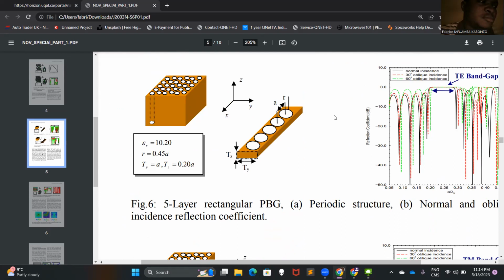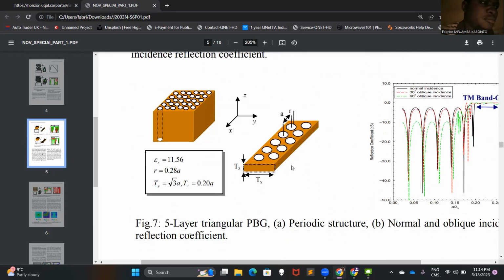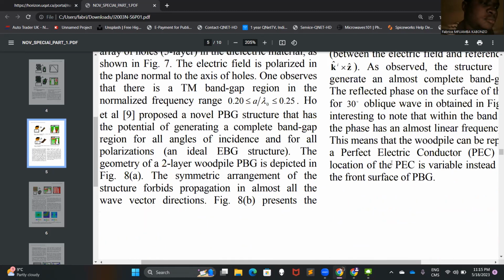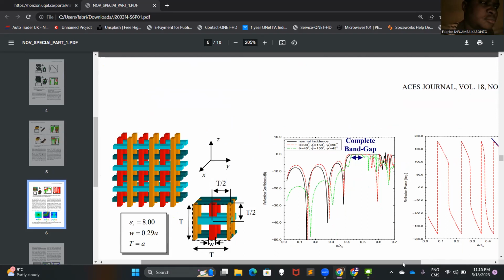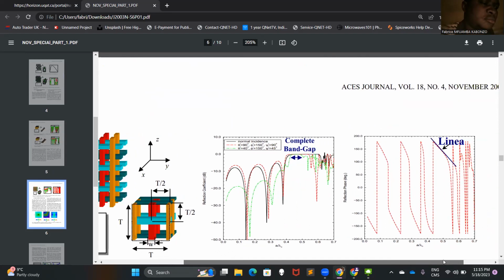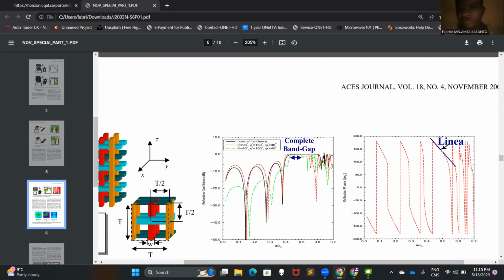But they show the reflection phase. Let's see the phase. Do you have a phase there, please? No, phase is not there. That is the problem. We have amplitude here, no phase. There, phase is there, no amplitude. So they are using that phase now to show, oh, look, in this place, this is what is happening. Here there should be some loss. Here is the phase. Can you see here?